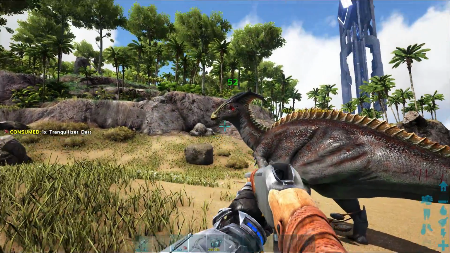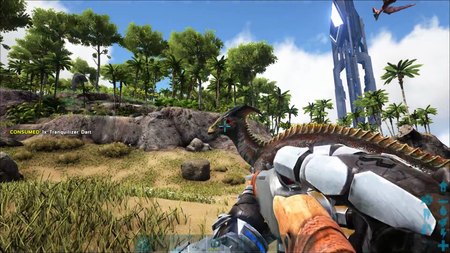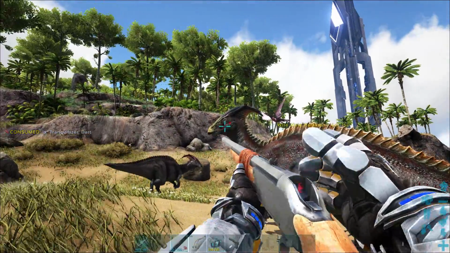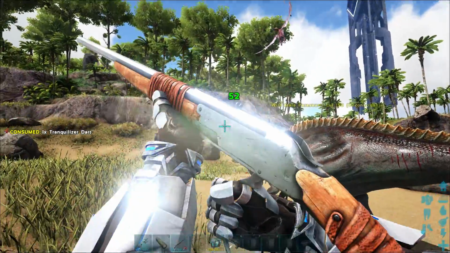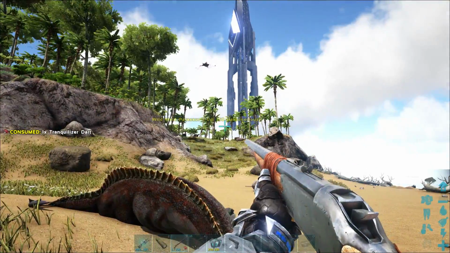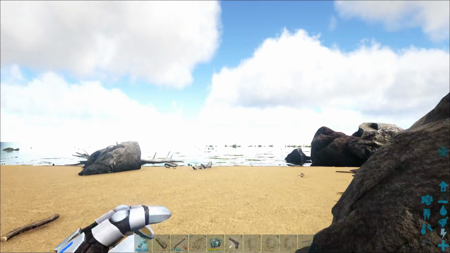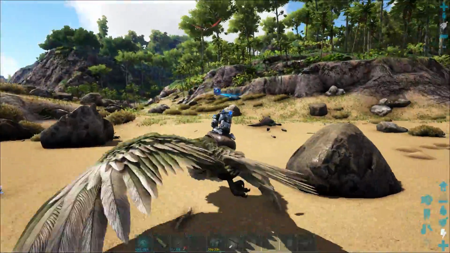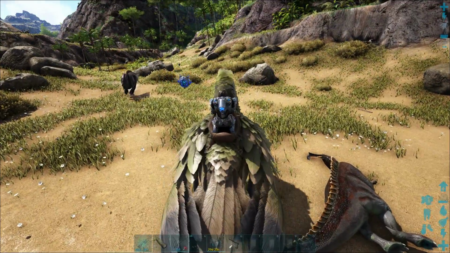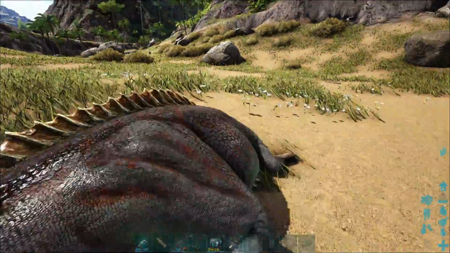Now you can use both the trank arrows with the crossbow or the trank darts with the longneck rifle. Now notice I am going for headshots, and that is because the longneck rifle and the trank darts don't do that much damage. You can also use other forms of knocking it out, such as, I don't know, potentially a club or a slingshot, but do bear in mind that the bolo will eventually be broken and it will run off, regardless if it has high torpor or not.